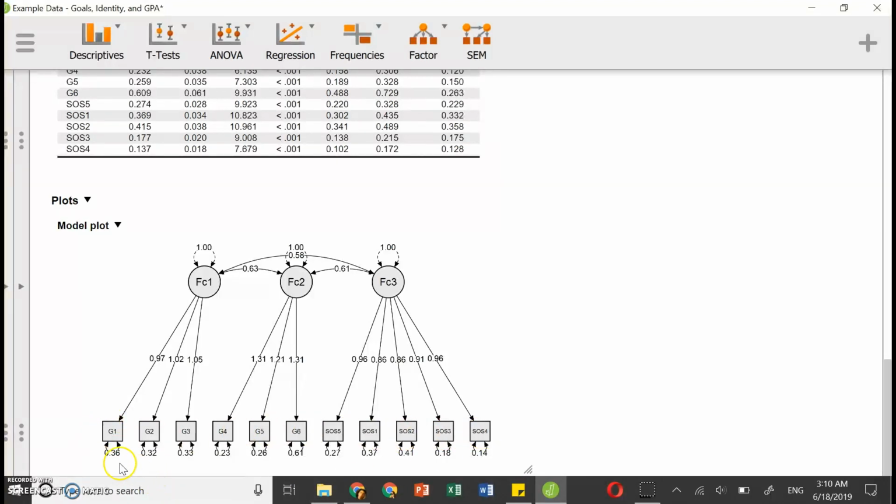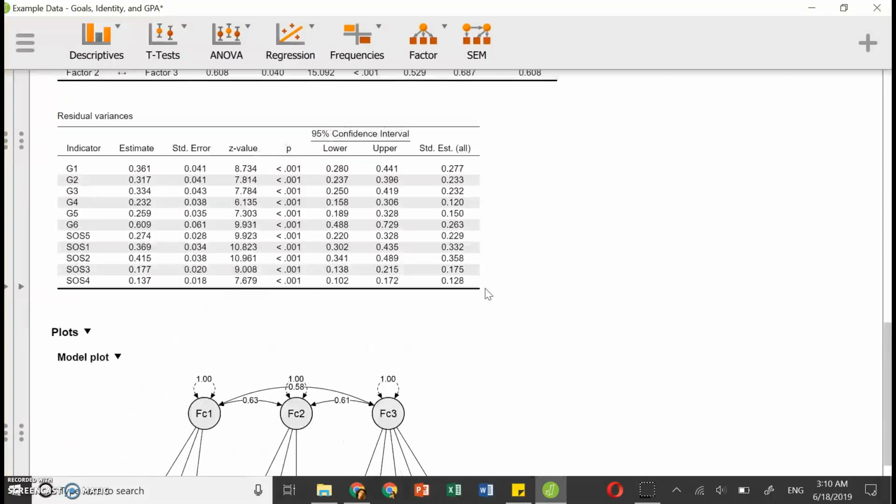denoted by squares. Our item variances are indicated by these semi-moon-like arrowhead lines in this program. You can also see factor loadings here, but these are not standardized factor loadings, so they can be above and below 1.0. These are the correlations between the latent factors. But all the statistics are presented in the tables above.